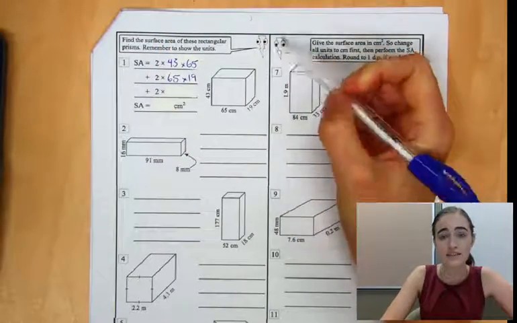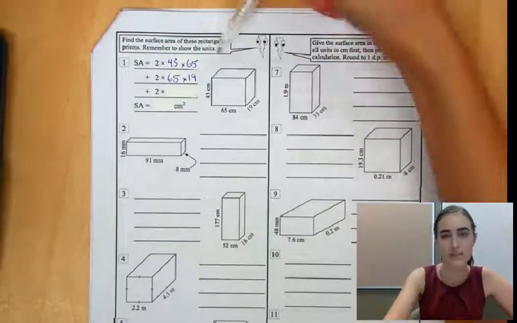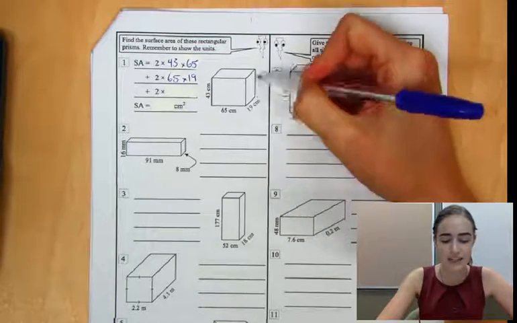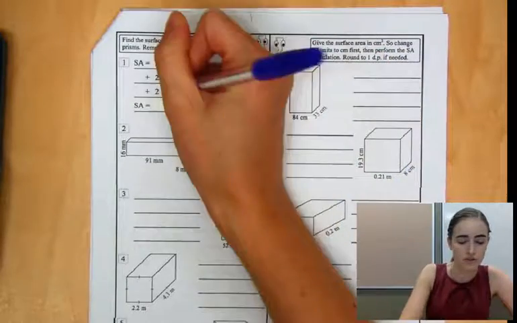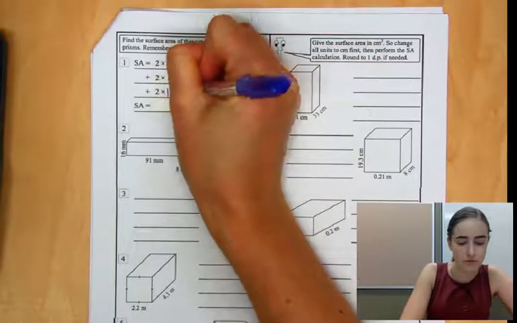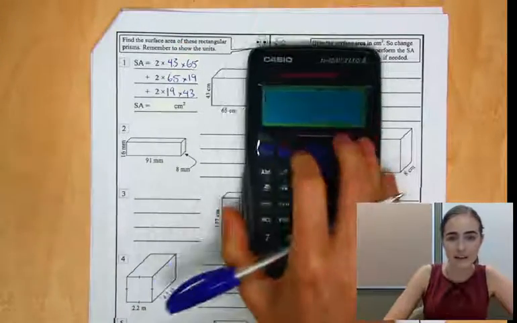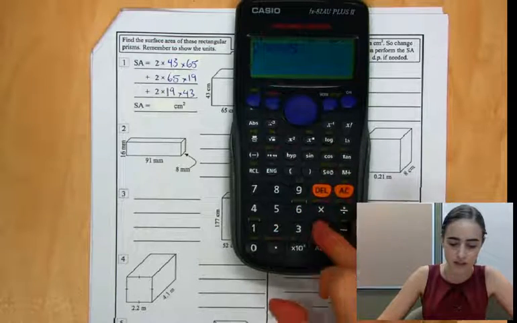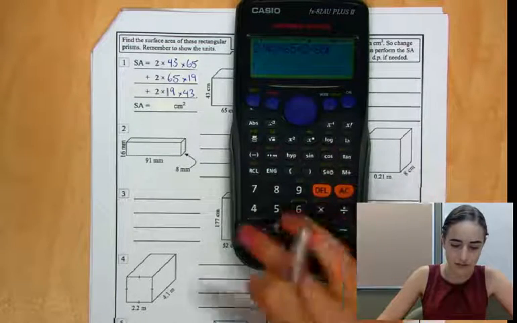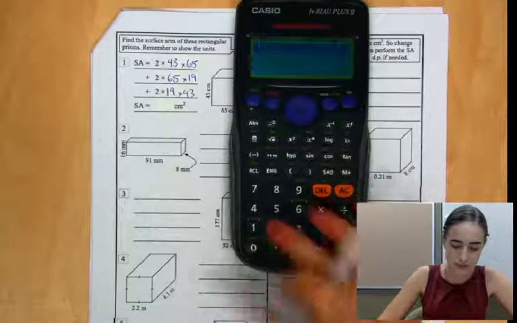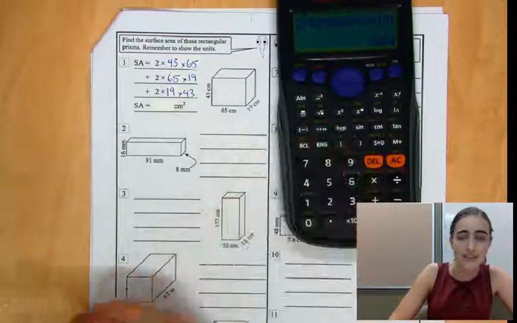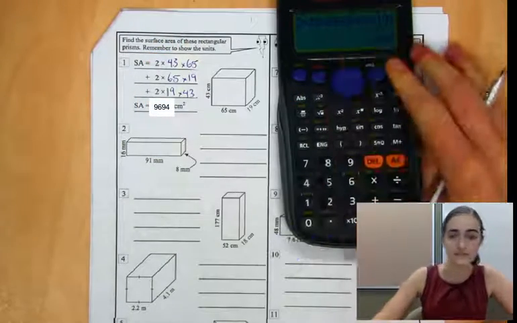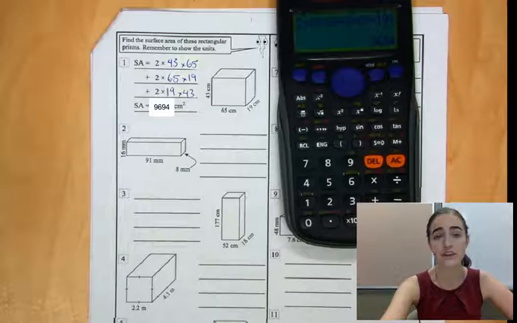And then we've just got our sides left. So we've got the one on this side and the one that we can't see over this side as well. The base of that rectangle is 19 and its height is that 43. So we're going to have 2 times 19 times 43. Then we're going to pop all of that in the calculator. So 2 times 43 times 65 plus 2 times 65 times 19 plus 2 times 19 times 43. And that will give us 9,694 centimetres squared. So that's a few examples of finding the surface area of prisms.